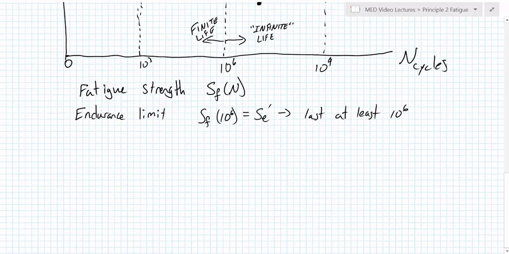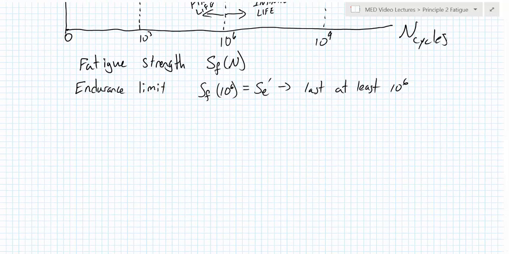So how do we know these endurance strengths? Well, the ideal endurance limit is a material property. And for the most part in this class, we're going to look at two metals. We're going to look at aluminum, and we're going to look at steel. So steel has a hypothetical endurance strength generally of about half the ultimate strength, except for very high strength steels.